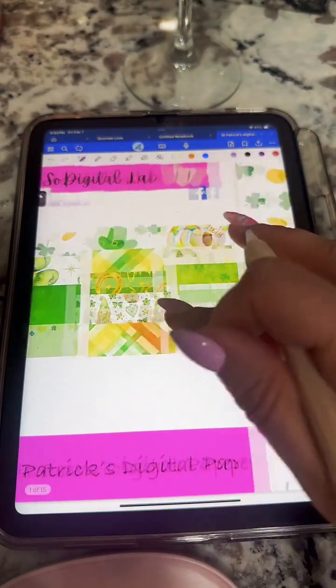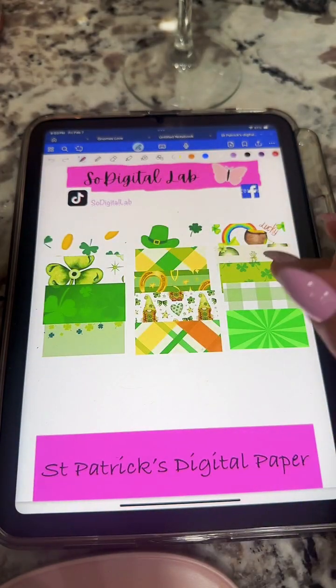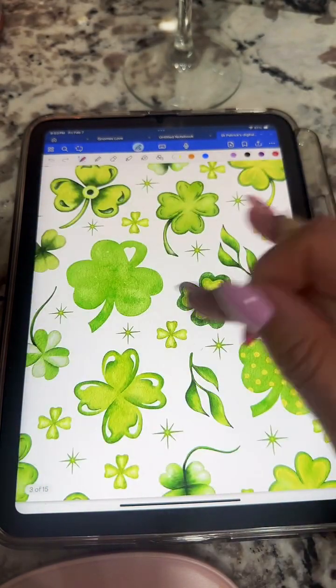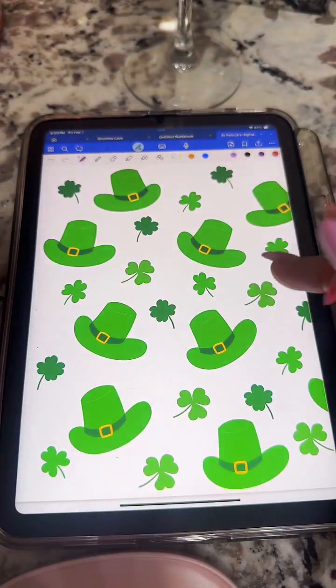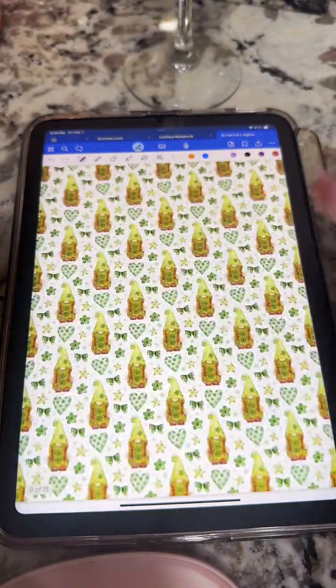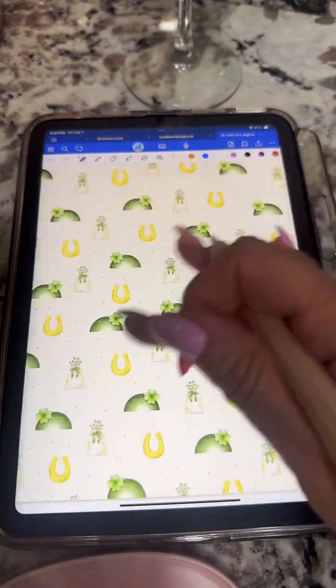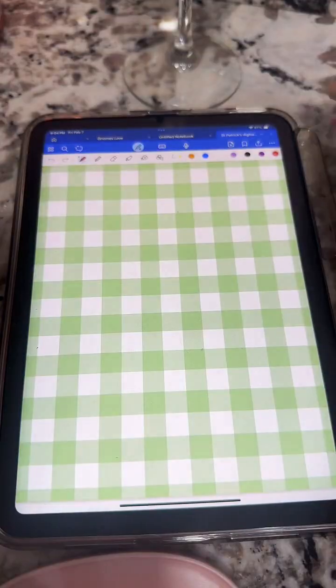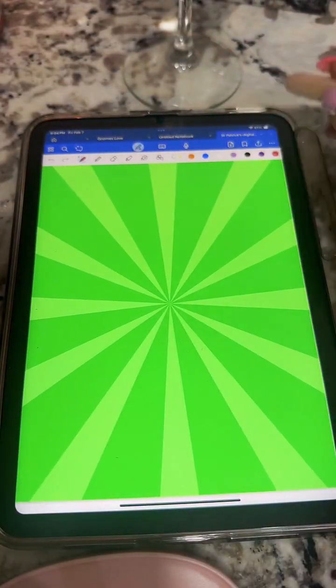And then I have the St. Patty's paper that dropped. I dropped this a few weeks back though, but that's in there because I know people forget. So if you're big on St. Patty's, you get all this paper that you can create for that month. So this was pretty cute.